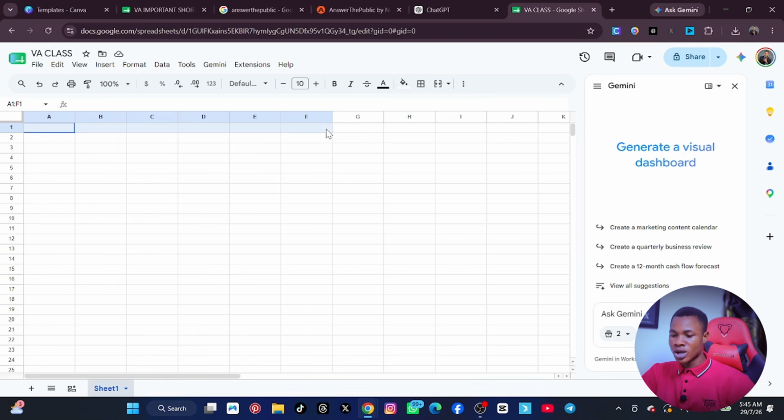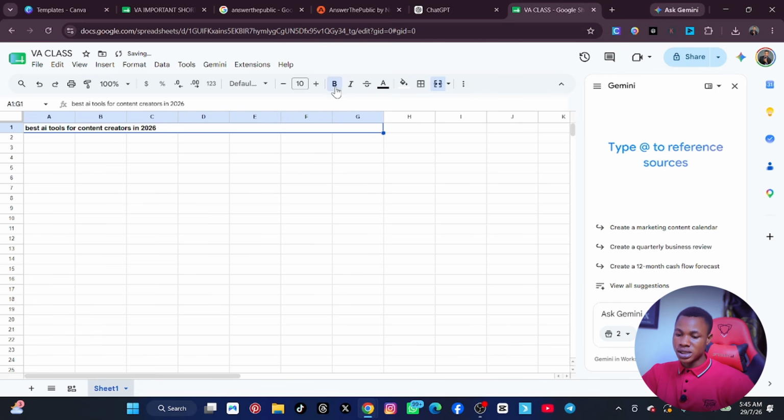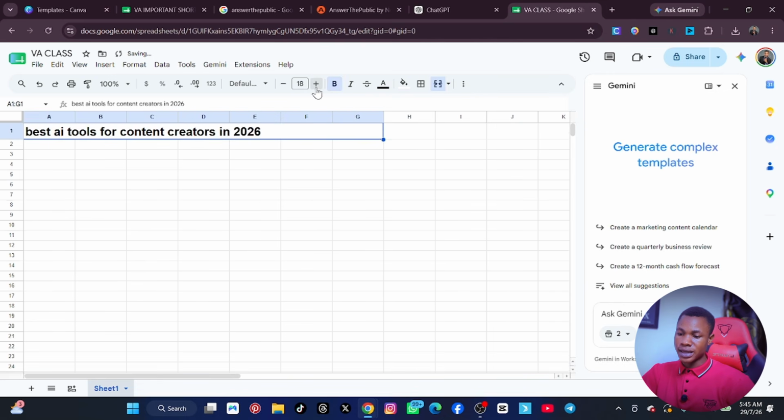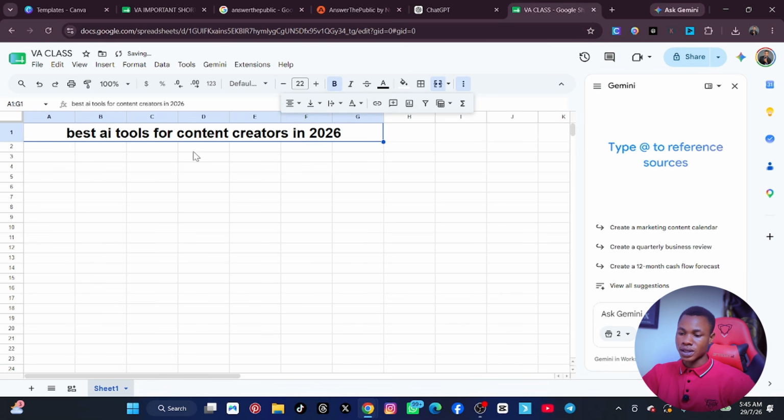All right, first let's highlight the cells where we want to put the topic, and then you can see here we have merge cells. You can click on merge cells, and then put our topic inside. Then click on the topic again, bold it, and increase the font size by clicking here. Then you can come here and click on more. If you cannot find this one, click here and put it in the center. I will teach you about it very soon. Don't worry. Now with this, we have this.